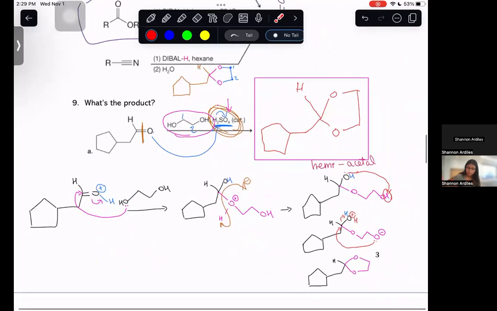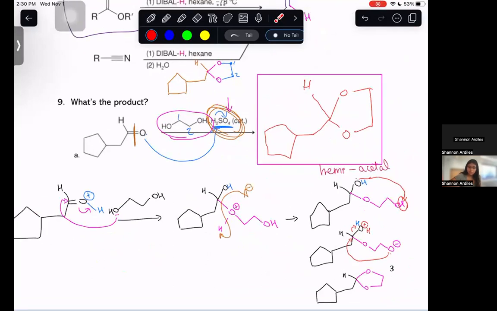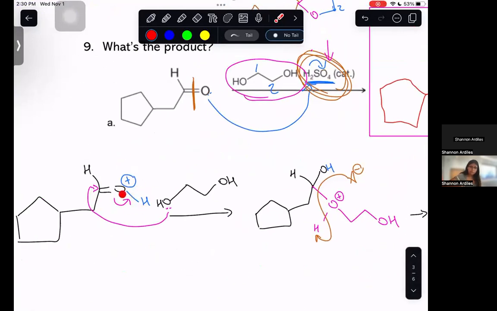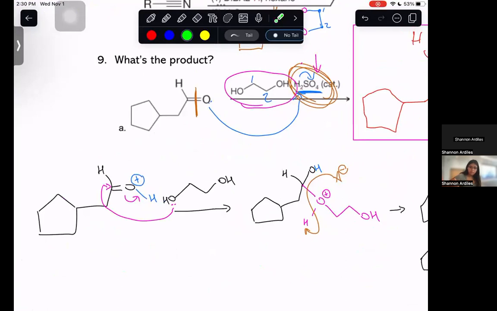But for the mechanism, pretty much we know that acids, remember, you have to know this portion of the mechanism. You have to know what acids and bases do. Acids, they just make the electrophile more electrophilic. So that's why either of those oxygens is going to be attacking our acid, so we can gain a positive charge over here. So now our electrophile, it's perfect. We see the positive charge. We're good to proceed. So once we have this guy ready, now we can continue with the reaction.